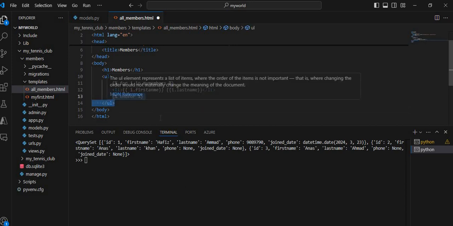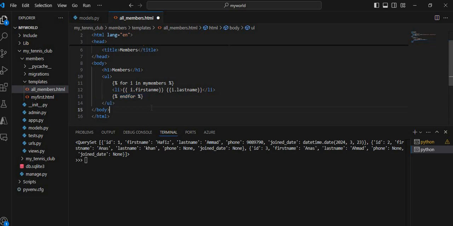These are Django tags, telling Django to perform some programming logic inside these brackets. Let me explain this for you.